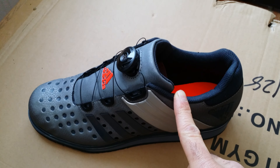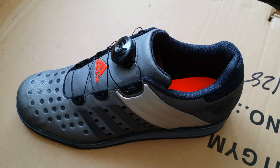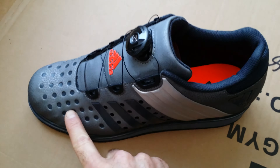Sizing wise, I can put this shoe on, push my feet forward, and get one finger down the back — and I'm a UK nine to nine and a half. Should you go a size bigger? Possibly — it all depends how much room you want. A nine and a half is quite tight for me; a ten maybe. It may break in a little, as this is a Lorica-type material, which is a man-made leather. It's not the most flexible, though that defeats the whole object — this shoe is not meant to give. There's a reinforced plastic band on both sides, strategically placed so the BOA system pulls it across the bridge of your foot.